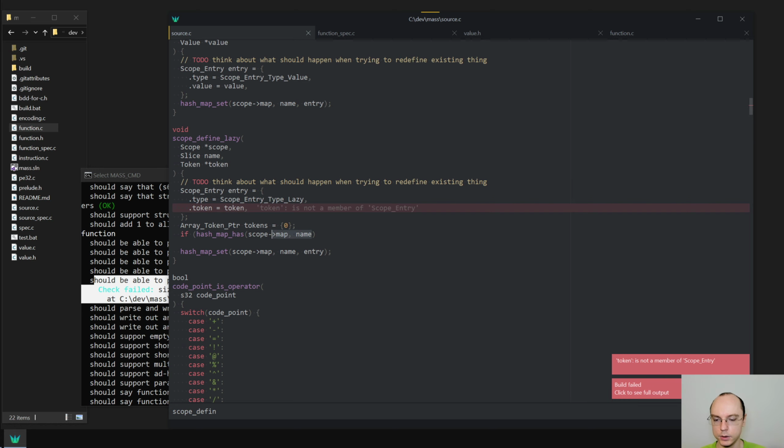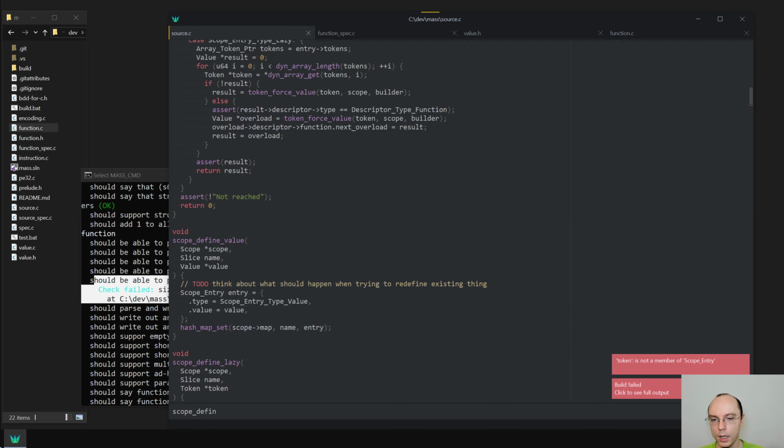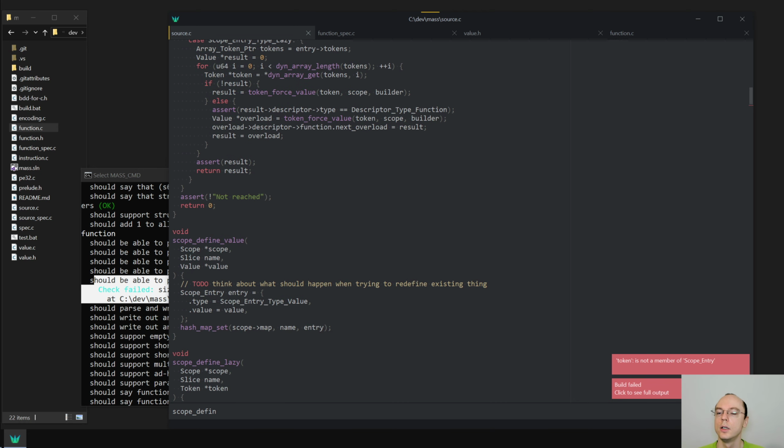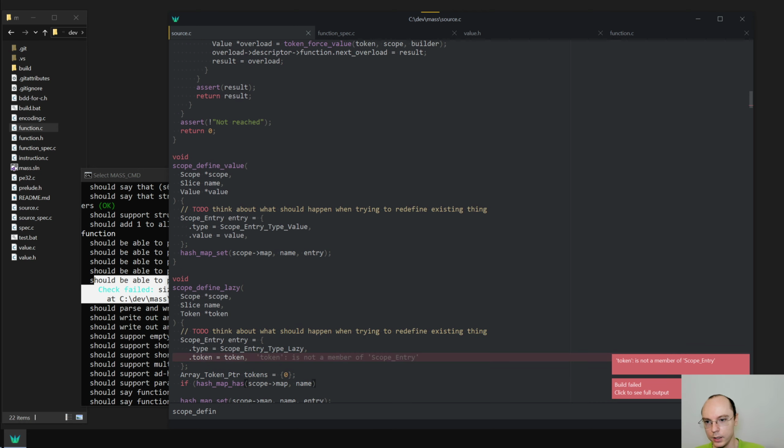Actually, here I need to do the lookup. Okay, this is where it becomes slightly interesting because with overloads, I think I need to define them in the right scope. Okay, so here's the problem.